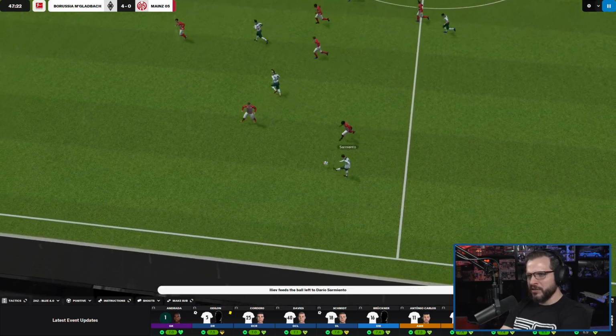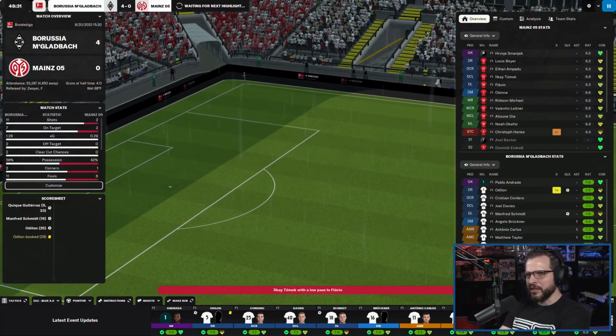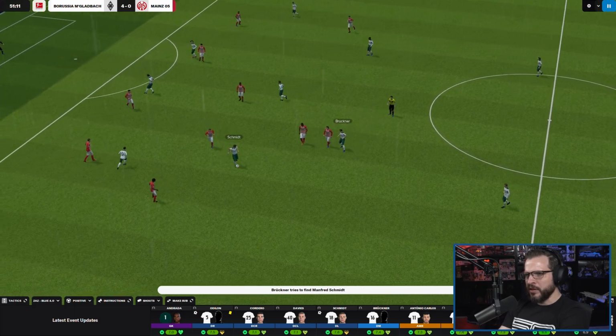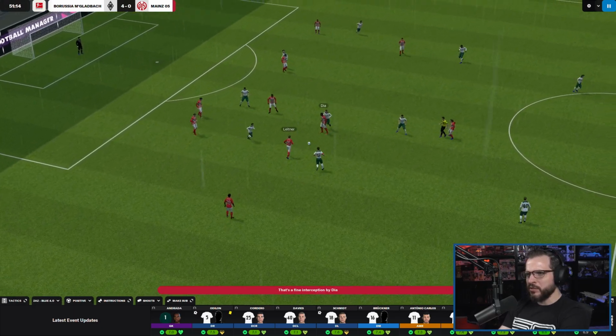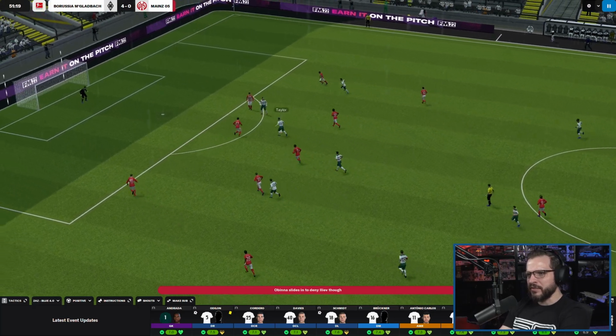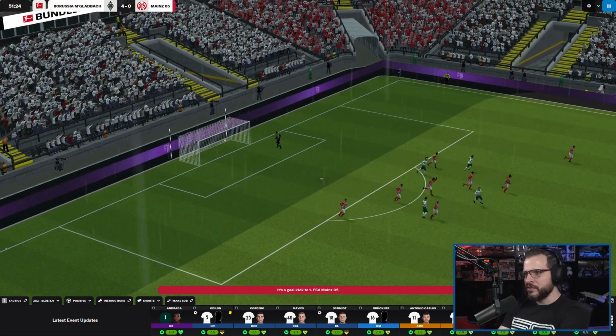Iliev over to Sarmiento. Tries to get onto Taylor. Taylor not quite able to get onto that one quickly enough, though. Good effort, though. There's Bruckner with the ball. Up to Schmidt. Schmidt. Back to... Not good pass. Really not a good pass. I think he was trying to be fancy there. And, should not have been.